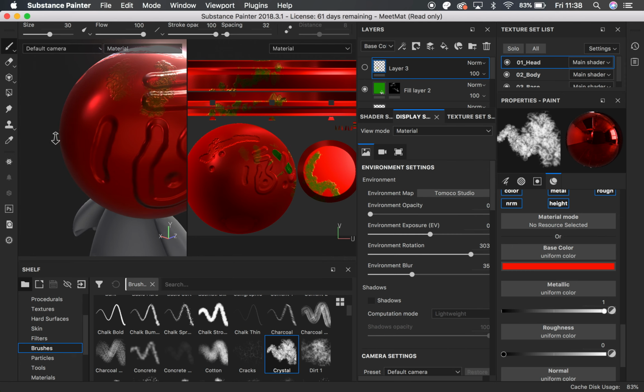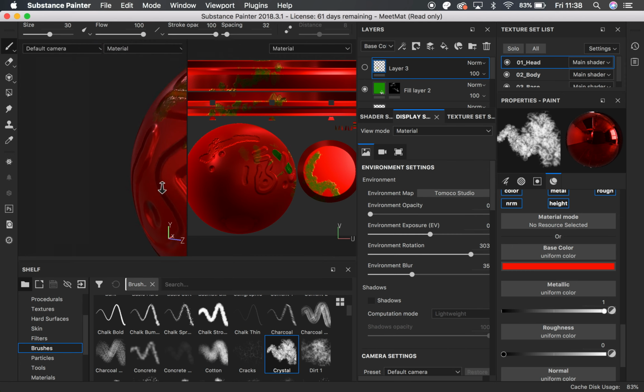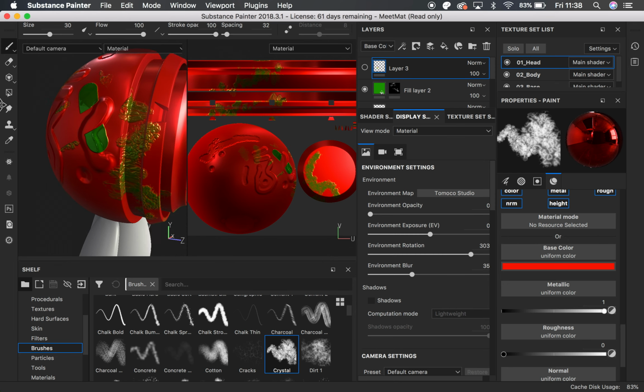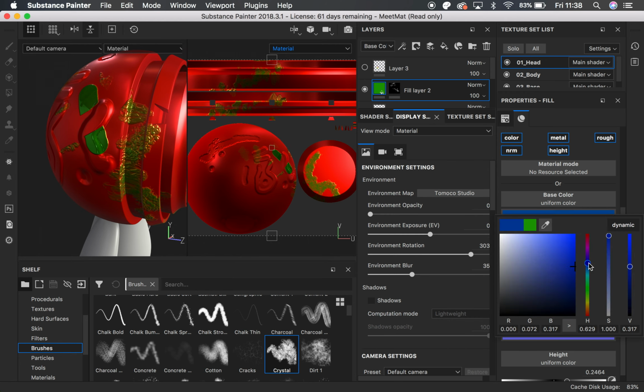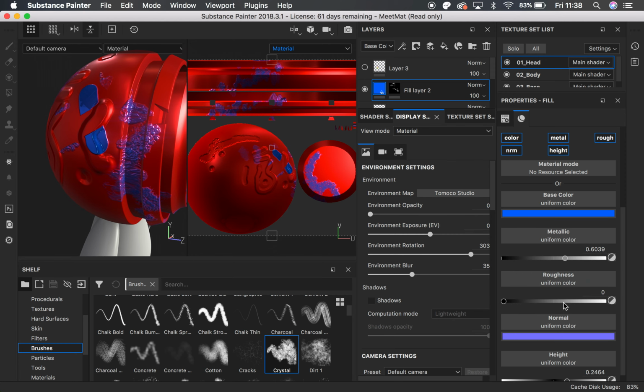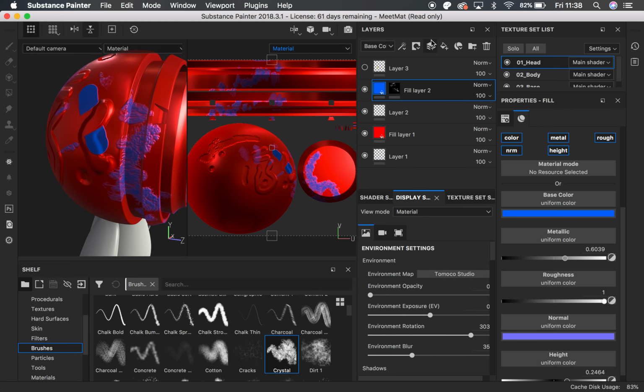So let's just turn that off a second and let's go back to our fill layer again, our green one here, and you can see that even if you don't want it green at all, you can change it completely to blue. Okay, really flexible. I can change everything completely on the fly, which makes it way more useful. So I can now start to build a really complicated material, a complicated texture for my model, and it's really flexible as well here. So I recommend that you never use these normal layers. We always use a fill layer.